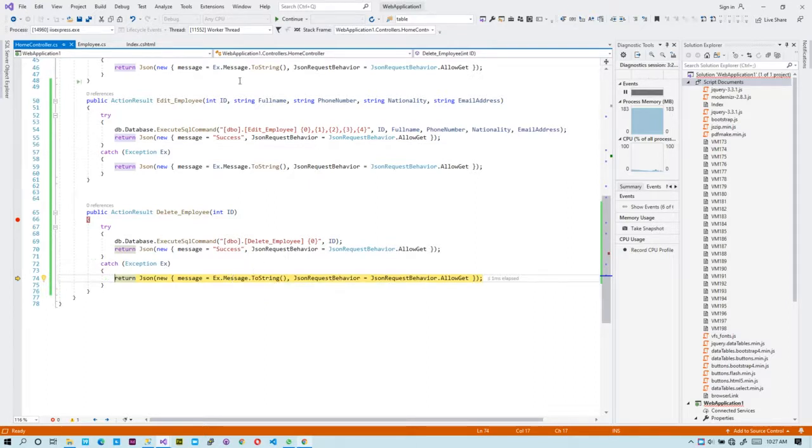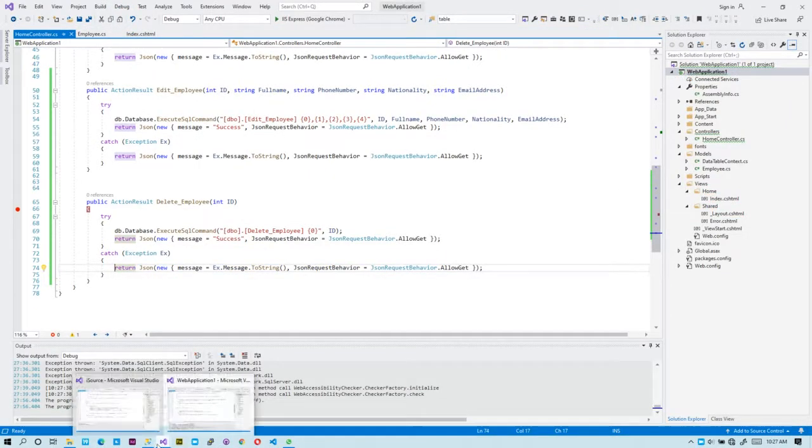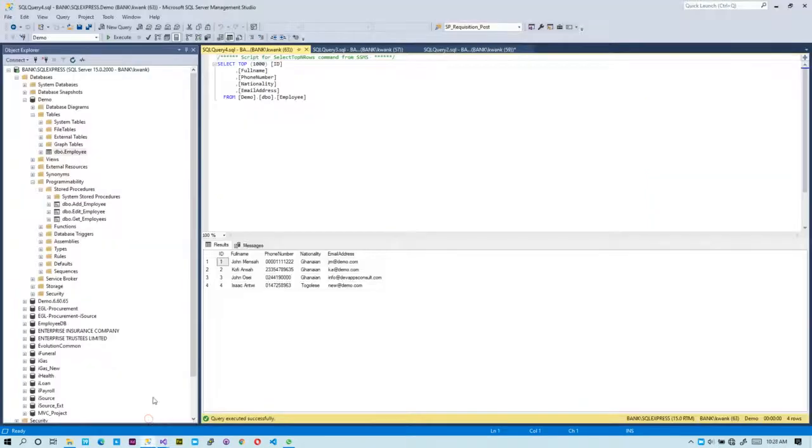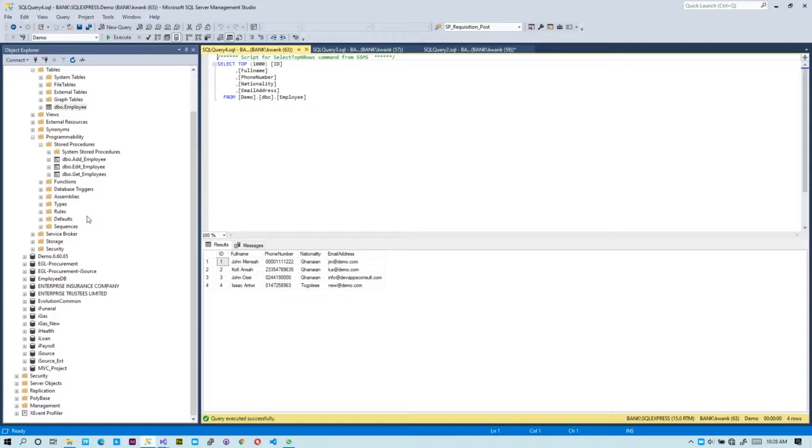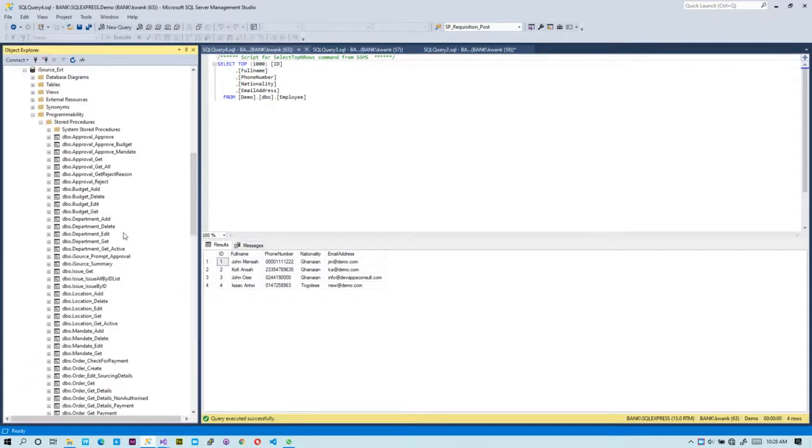So let's stop debugging, go into our database, Microsoft SQL Server, and create the SP for delete employee.